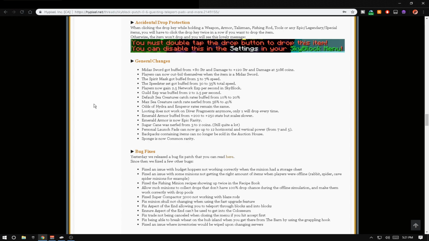Looting does not work on diver fragments anymore, only one will drop every time. Emerald armor buffed from plus 200 to 250 stat, but scales slower. Emerald armor is now epic rarity. Sugar King was nerfed from 3 to 2 coins, still quite a lot. Personal launch pads can now go up to 12 horizontal and vertical power from 7 and 5. Backpacks containing items can no longer be sold in the auction house. Sponge is now common rarity.